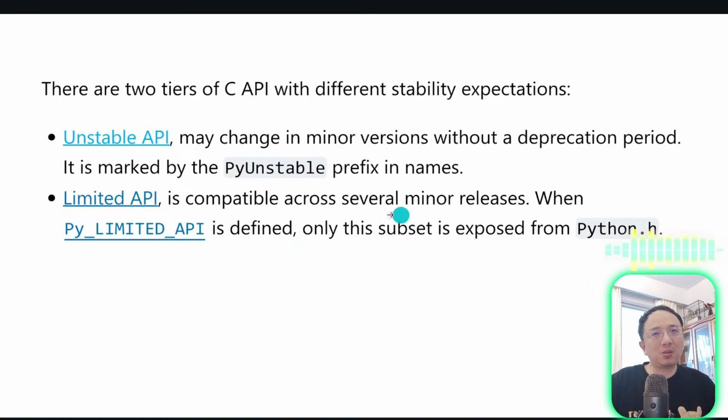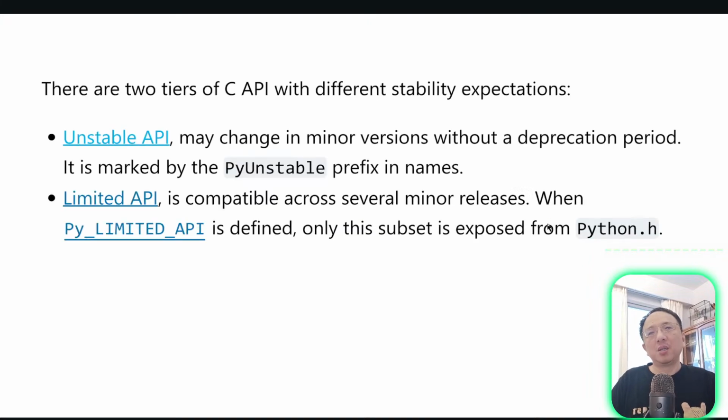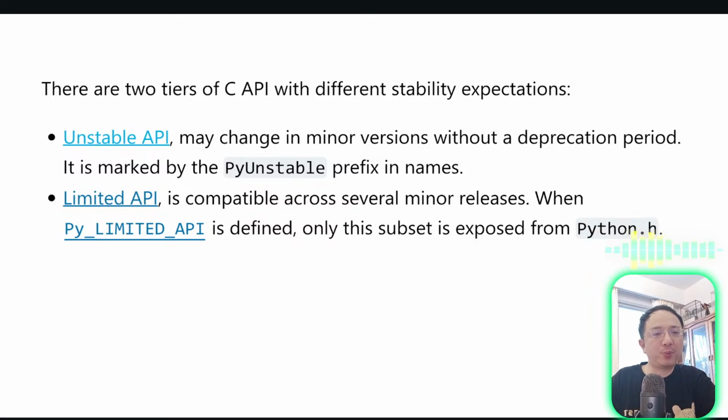I'm using the wrong terminology, compatible across a minor release. So that's the difference between them. Sometimes you will see that some binary is compiled for 3.9, but it works for 3.10, and also for 3.11, or even for 3.12. That's because there's some way to make it more compatible if you are using the limited API.